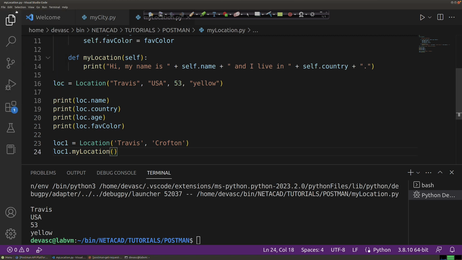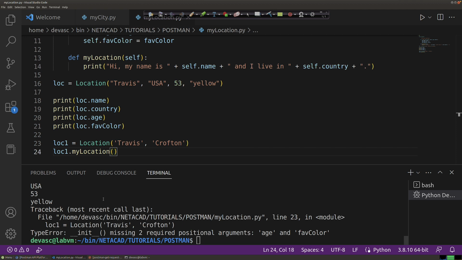So we'll say file, save, and we'll say run without debugging. Now, take a look at what happened here. We end up with an error message, again, showing you that we had no values in here. So we instantiate the object here, but then when I go to run the method, just like the append method, and I want you to see this, just like the append method was asking for us to put something in there, the same is true here of loc1 with myLocation. But do we have to put something in there? We shouldn't have to do that, right?